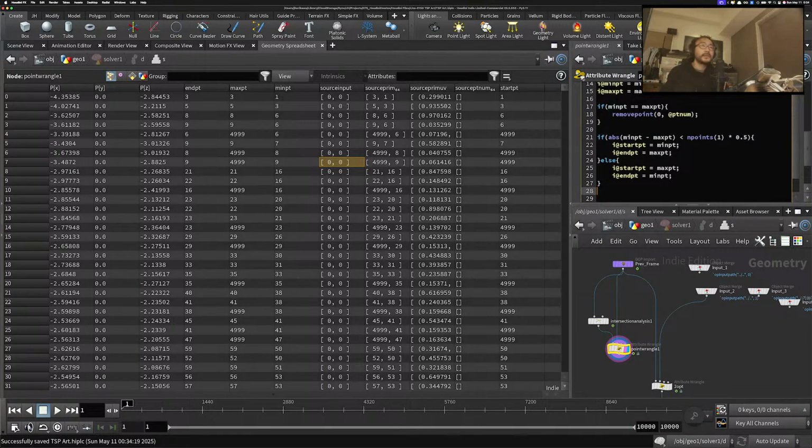So, to get that kind of information, what I could do is create an attribute called sort, starting with 0, and here the sort could be end PT minus start PT. Simple as that.